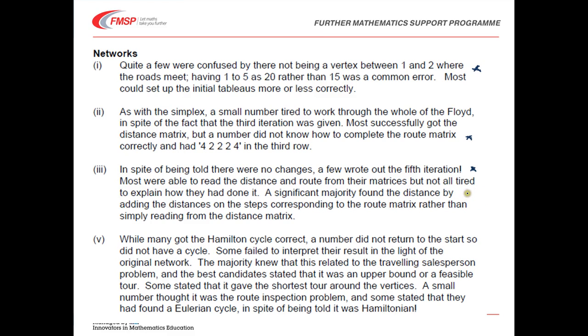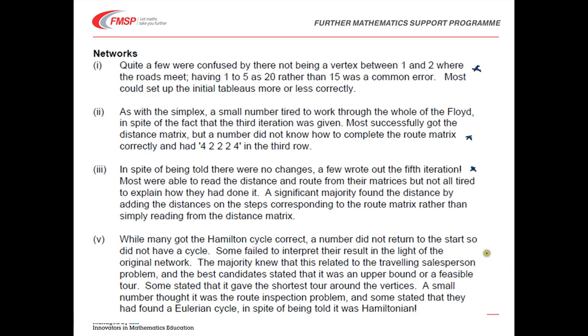The other thing to note here is that you can read the distance travelled by looking at that one column, in this particular case row 3 column 1. A significant number of people seem to take the steps that match those from the root matrix, and that again takes extra time. It's not incorrect, but it just takes time.